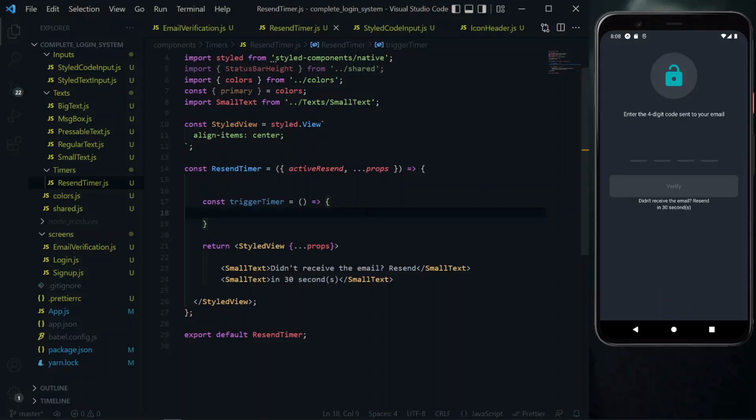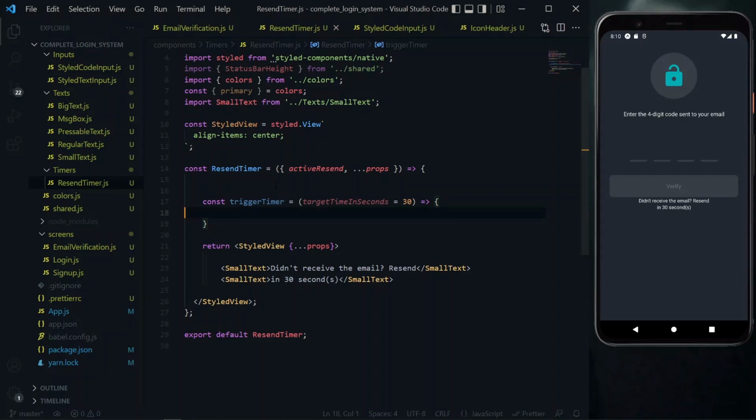So that will be the parameter. We'll give this parameter a default value of 30. Now to help this function, we need some extra states here. The first one will be the time left. That is, if we trigger the timer and as the time proceeds, we want to update the time left.